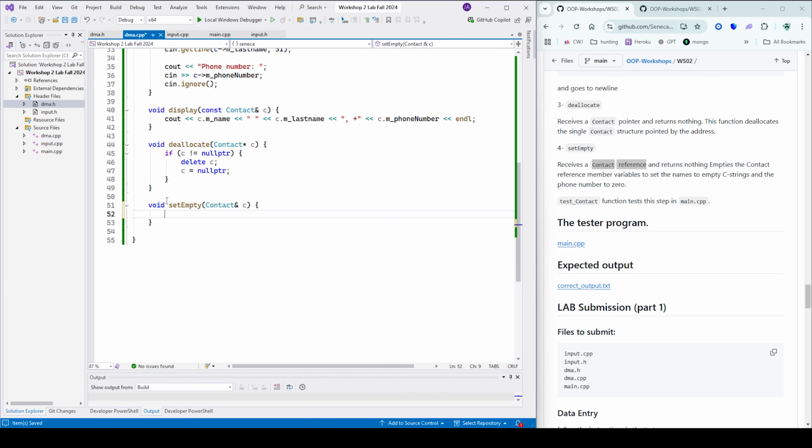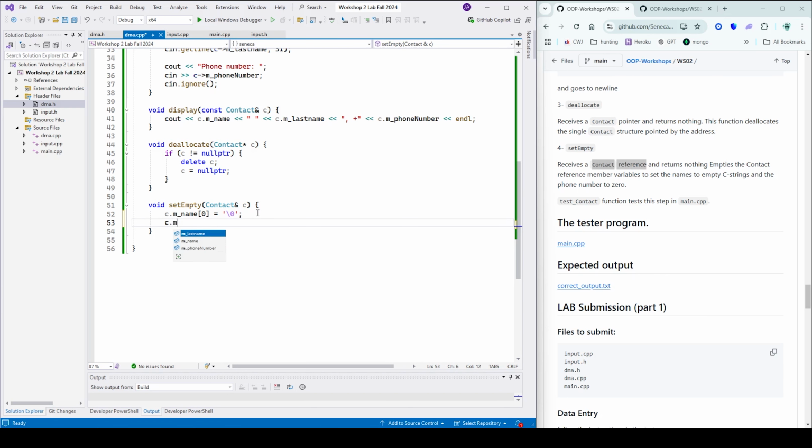Okay, so first thing we're going to do is set the first name and last name to empty C strings. There are a few different ways you can do this. I'm just going to do it the way I like doing it. All you need to do is set the name and the last name to a null character, or the null terminator. So to do that, we could just write C dot name, and then at index 0, we'll make it equal to the null terminator. So it's just \0. So when we try to print it out now, the first index in this array will be this. It's going to tell the compiler that there's no text in it. Just end it there. And then we'll also do this for the last name as well.